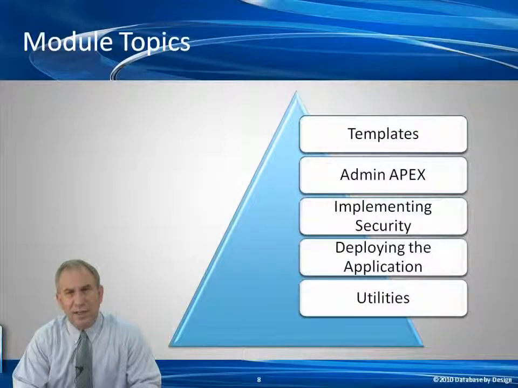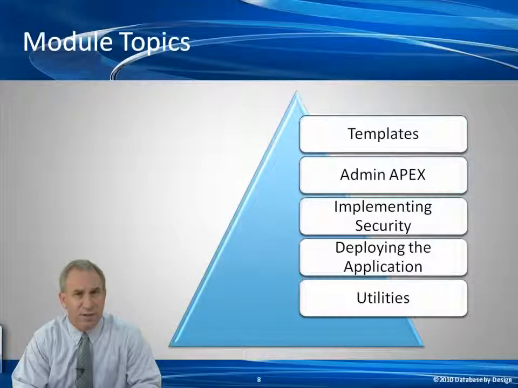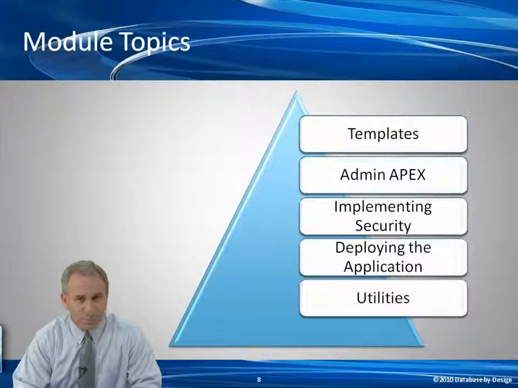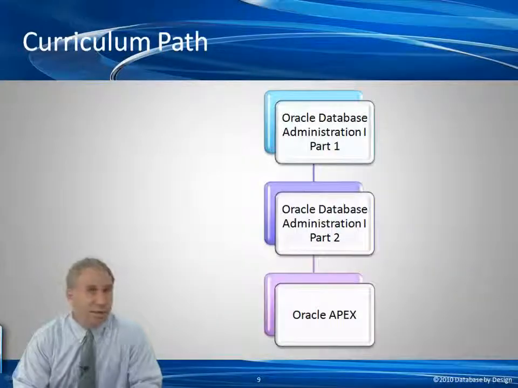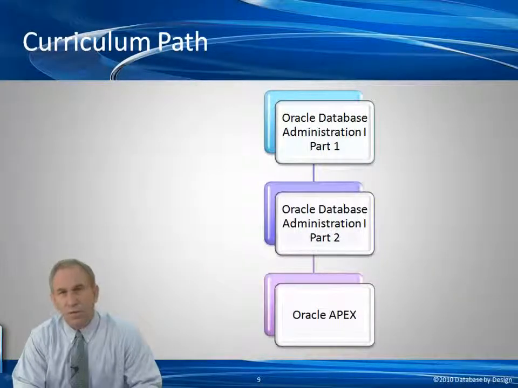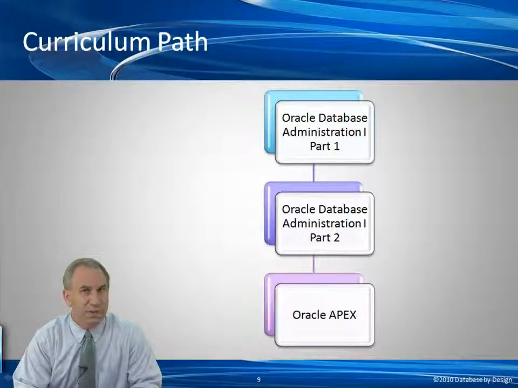And then finally, we will look at Application Express utilities: how to overall manage the application, implement security, upload and unload data, as well as view monitoring reports. The curriculum path with Application Express would be that we would want you to take Oracle Database Administration 1, Part 1, Part 2, and then finally, Oracle Application Express.